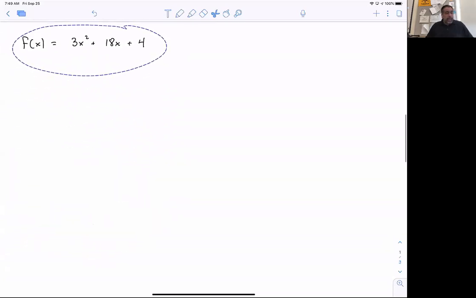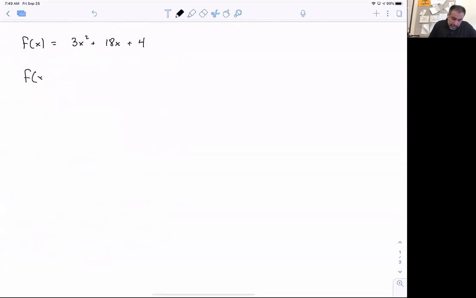And the way we're going to do it is we're going to put it into that h, k form, and then we're going to transform x squared. So the first thing we want to do when we're doing this is we want to complete the square. So we're going to group the x squared term and the x term, and then we're going to do the pushover. We're going to form a blank, and then we're going to push that 4 over, and then we're going to have a subtraction blank so we make sure we keep this balanced.